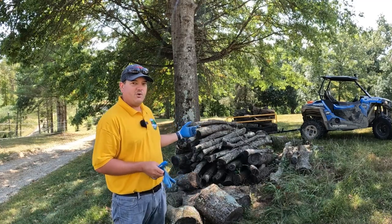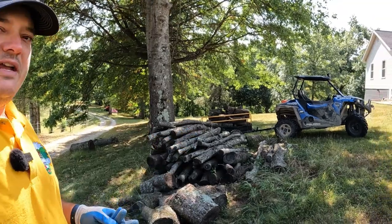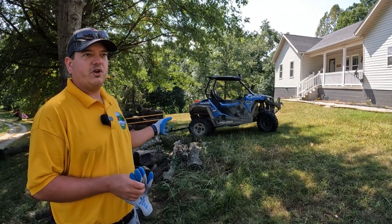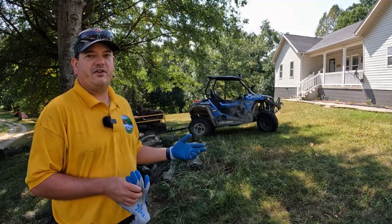Plus, it's pretty quick to just pull up right beside where you need it and just toss the stuff in there. As you can see, I'm actually sitting in my front yard. Well, I can take the RZR and that little trailer and run it around in my front yard, and I don't really have to worry about tearing up the ground and making big ruts and all that kind of stuff.